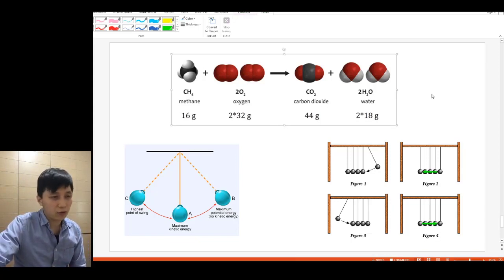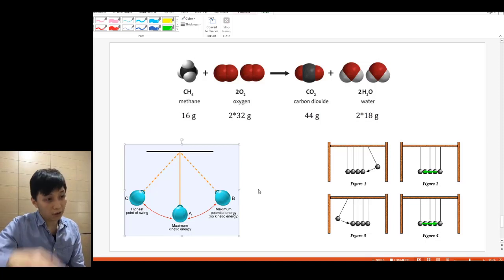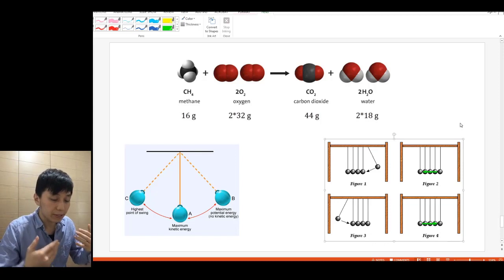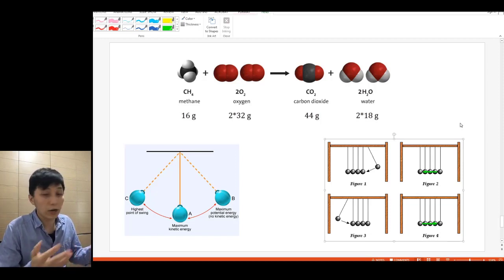So that is to say for example, in this picture, this is showing you simply a chemical reaction and the idea that it obeys is conservation of mass because the mass should always be the same on left hand side and right hand side. Here is a picture of the pendulum and so this is telling you the conservation of energy. On the right hand side, this is Newton's cradle and the idea is conservation of momentum. And with all these things you will find and recall using this principle, it can help us to predict a lot of different scenarios. And ultimately, one of the main purpose of science is to predict whatever things that may happen in the future.